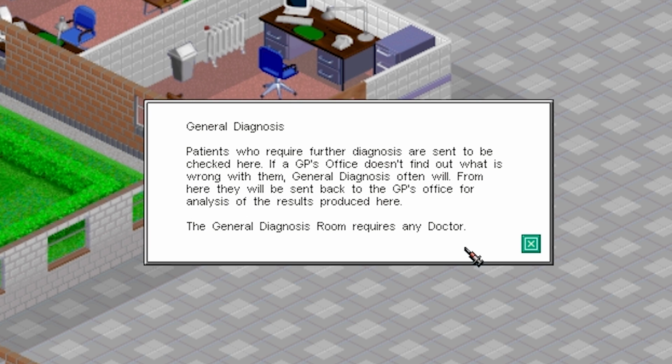General diagnosis. Patients who require further diagnosis are sent to be checked here. If a GP's office doesn't find out what's wrong with them, general diagnosis often will. From here they will be sent back to the GP's office for analysis of the result. The general diagnosis room requires any doctor.